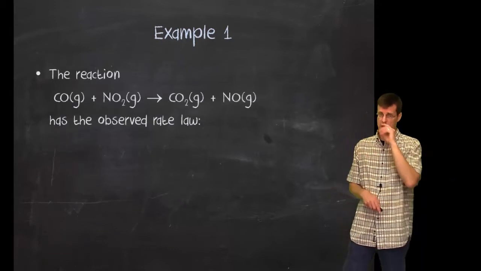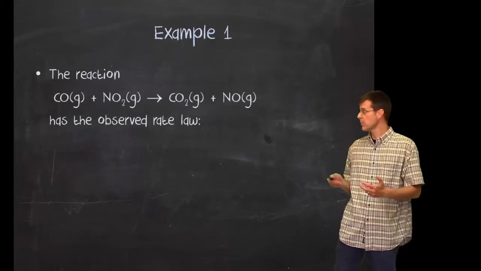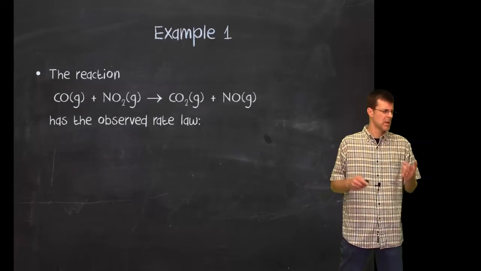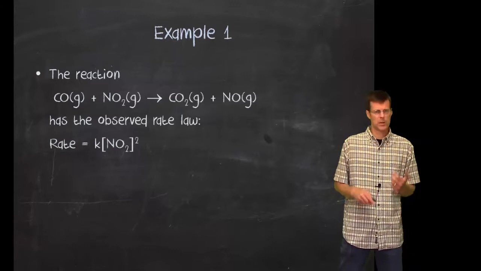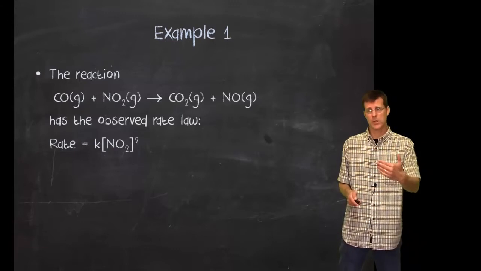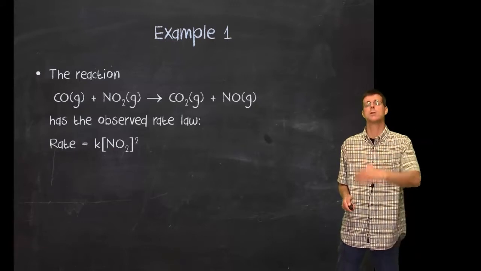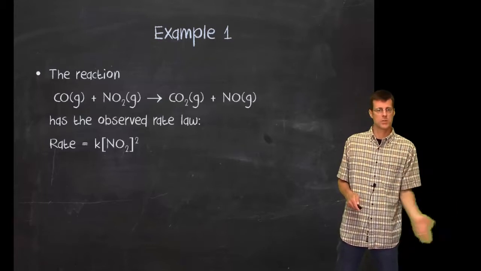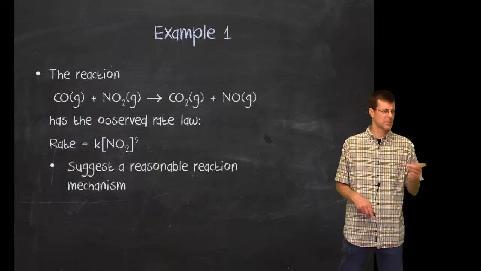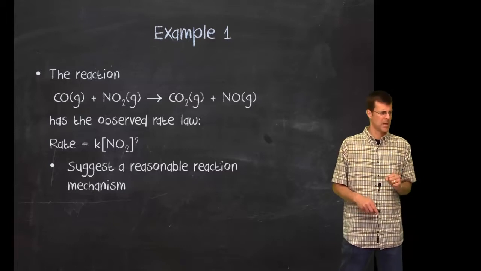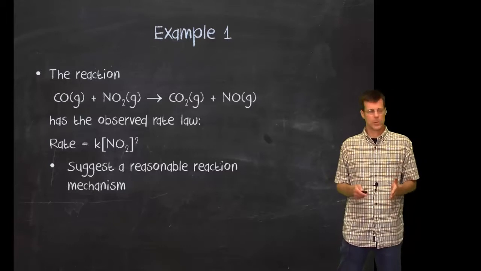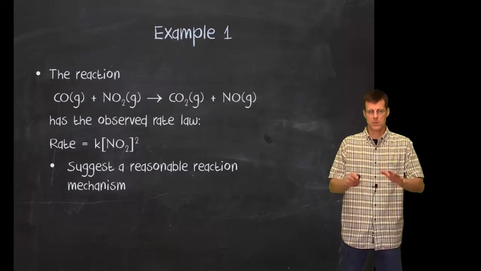All right, let's look at an example, and we'll try that one. So please do write this one down if you didn't write the previous one. So here's a reaction. You may need to pause to write it down, and I'm going to give you an observed rate law, because a rate law is something that we can observe. Trial 1, trial 2, trial 3, increase concentration, away we go. All right, so my rate law looks like that. Your job then is to propose a mechanism. Now we're going to do it together, so don't worry about it.